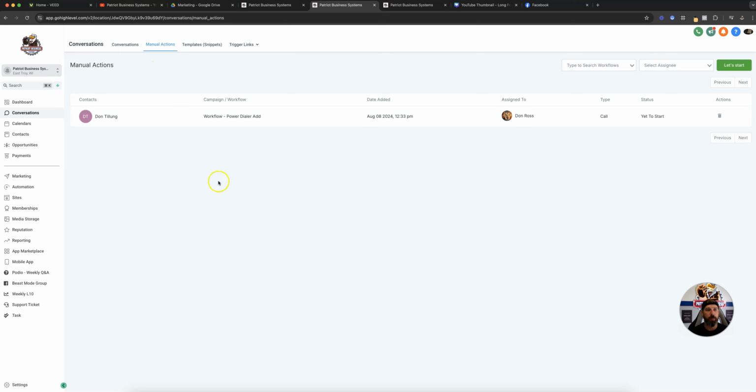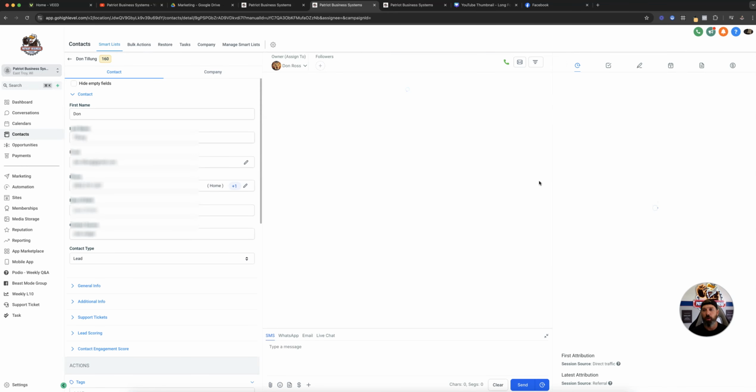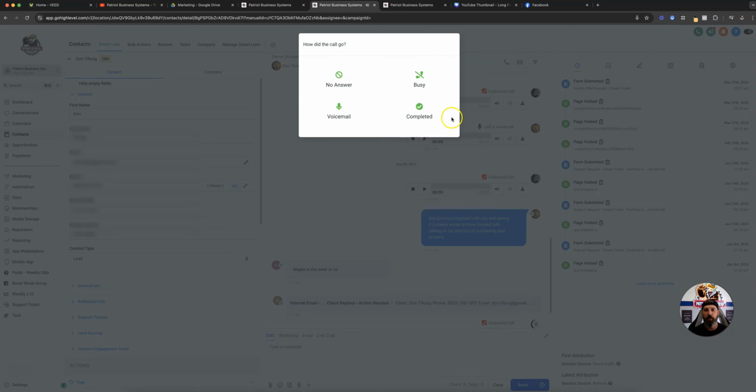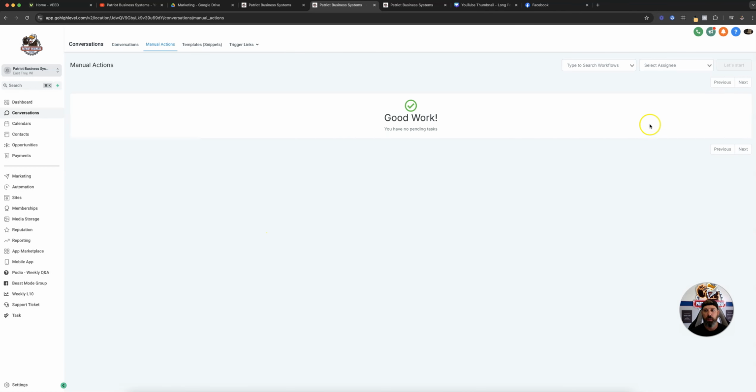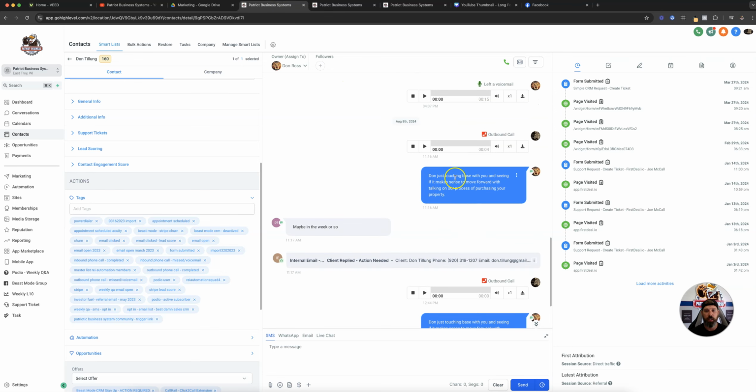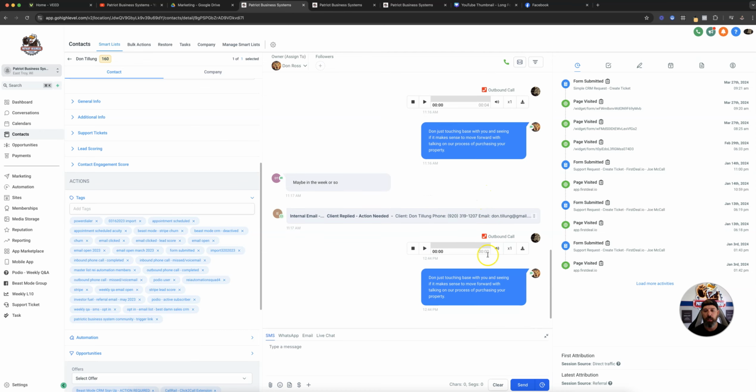All right, so under the power dialer, if we go ahead and say let's start, it's going to start dialing out. I will end the call here in a second after it starts dialing. All right, so the dial happened. We click no answer. That worked. If we go back to the contact card, you can see I was testing it earlier. I sent it out, I replied. It just sent it out. Obviously it's working here. But this is what that looks like.